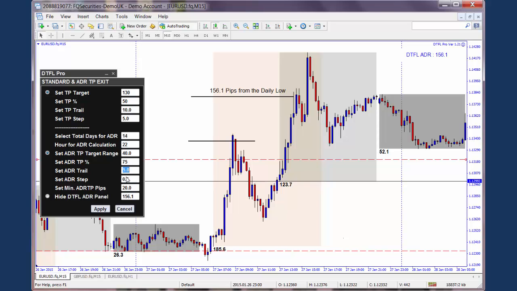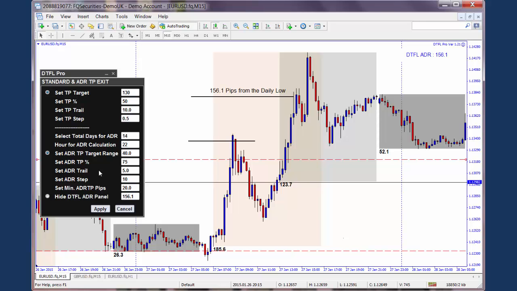So if these are completely different, let me show you something a bit different. You could have it set like this, with 0.5. So a trail has started, and this one initially trails at a distance of 5 and has steps of 10 pips. This one initially trails at 10 and has steps of 0.5 pips.